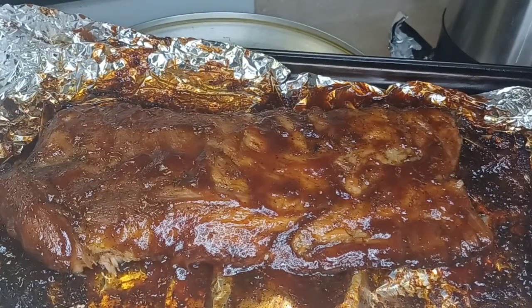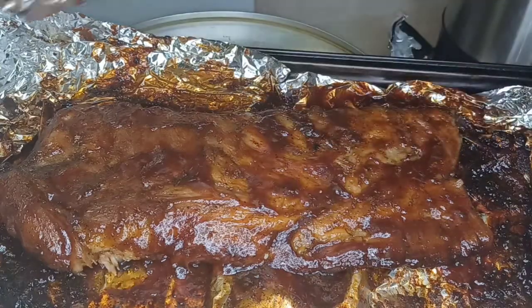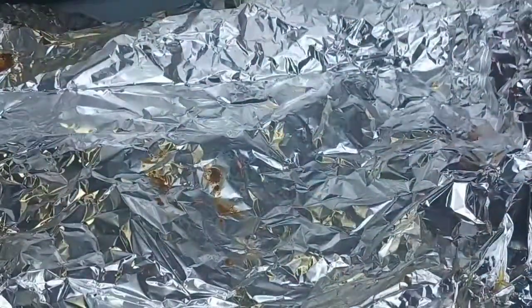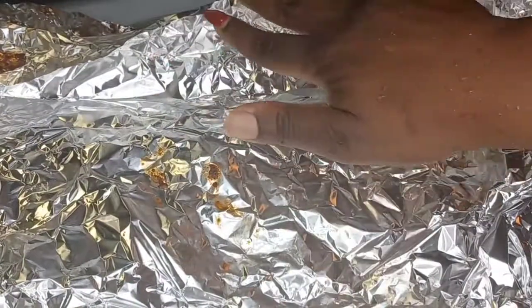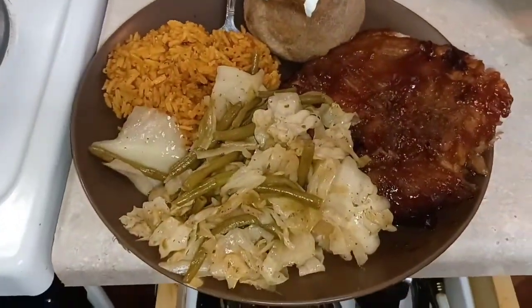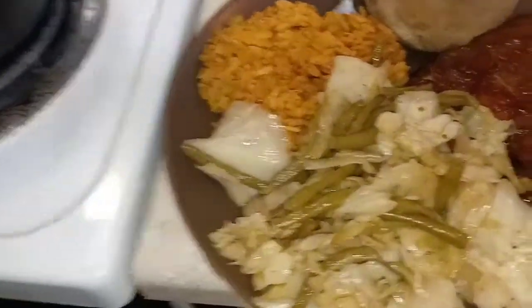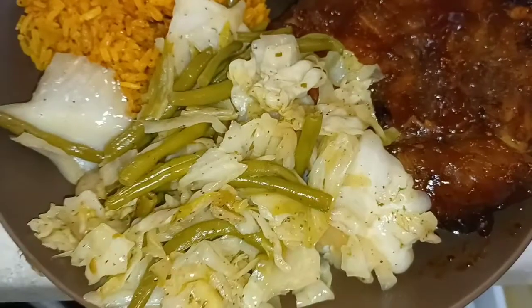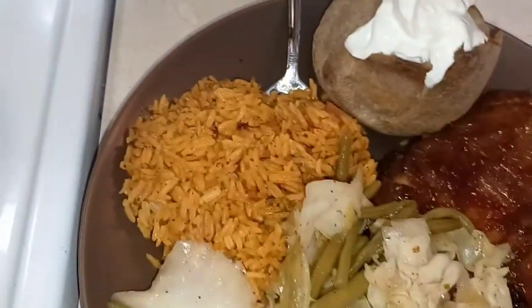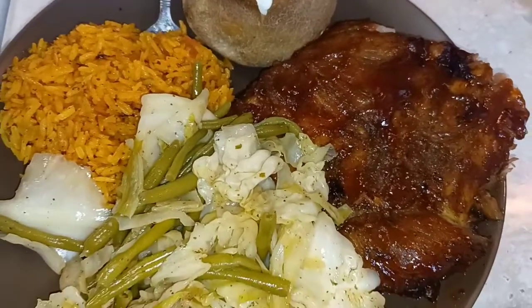Okay, did that. Now we took it out, guys, and now we're gonna let it rest for at least 20 minutes, slightly covered, so we can let all them juices settle in. All right, and now this is our dish, my love, with our delicious garlicky sauteed fried cabbage with green beans, string beans, and we have our yellow rice, our potato with sour cream, and our ribs.